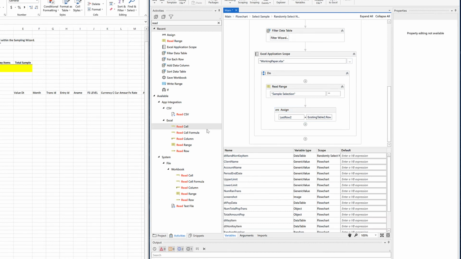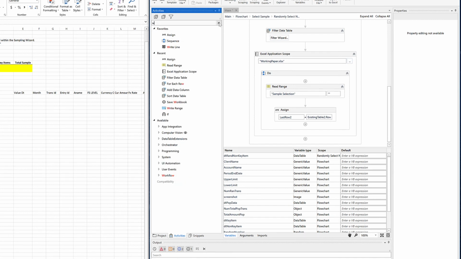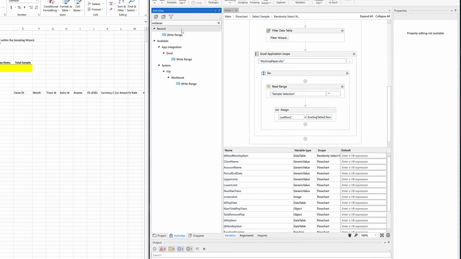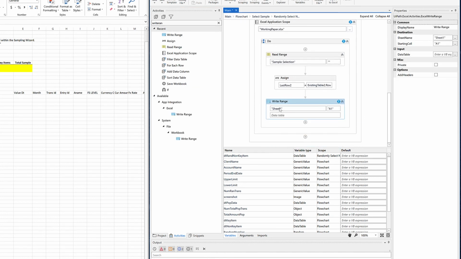Okay, so now we can use the write range activity and put it after the assign. We're going to write to the sample selection sheet, to the cell of A concatenated with, in parentheses, last row 2 plus 2, outside the parentheses dot to string.